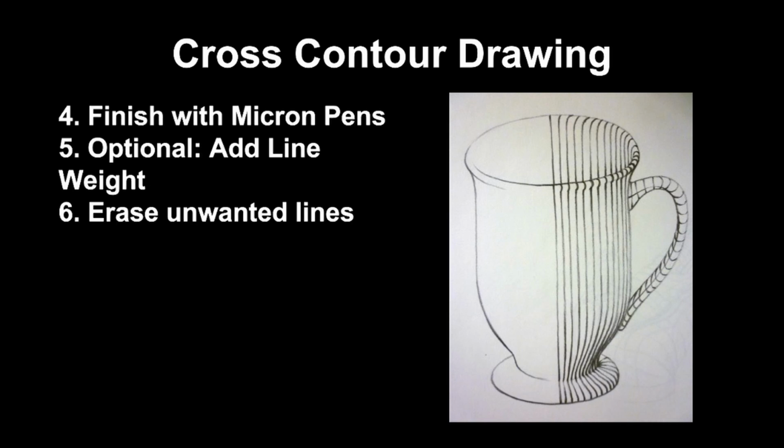We're going to finish it up by inking the whole drawing, right? We're going to add line weight, so thickness and thinness of lines, to help show that sense of space. And then we're going to erase all of our graphite. So there shouldn't be any pencil; it should all be pen by the end.